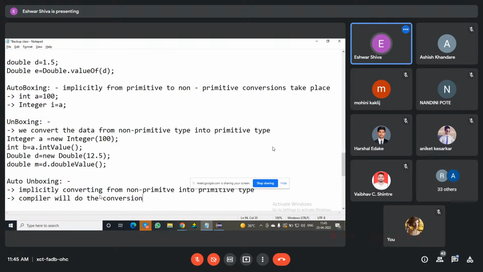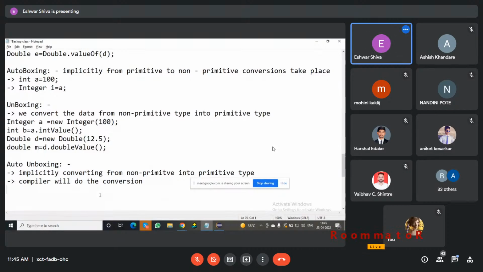Same as that, first you create one non-primitive value. So Integer i equals new Integer, then I'll pass 10. Directly you can convert from non-primitive to primitive.